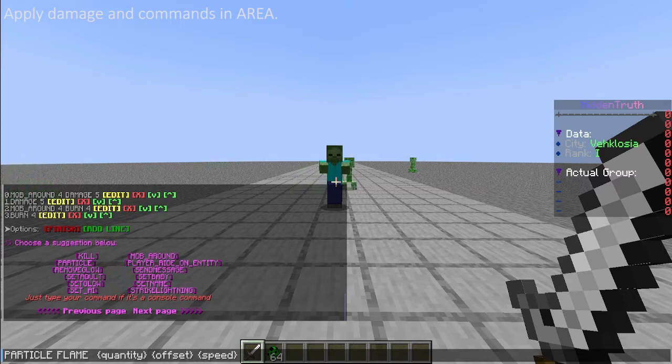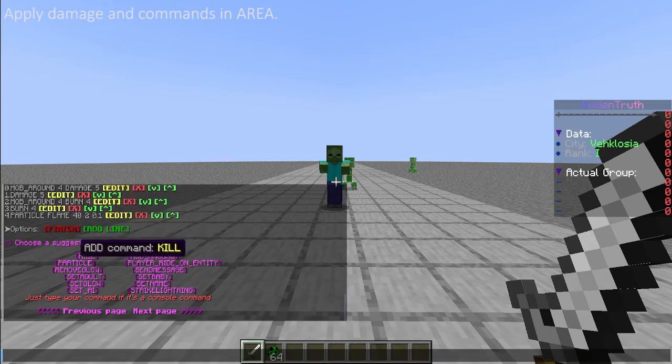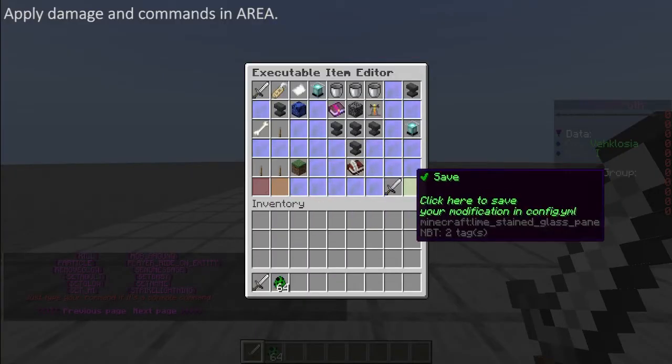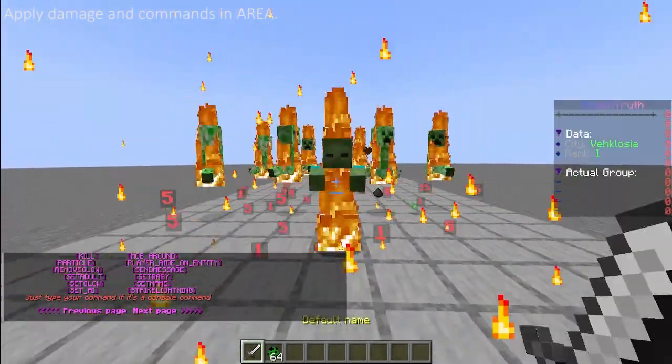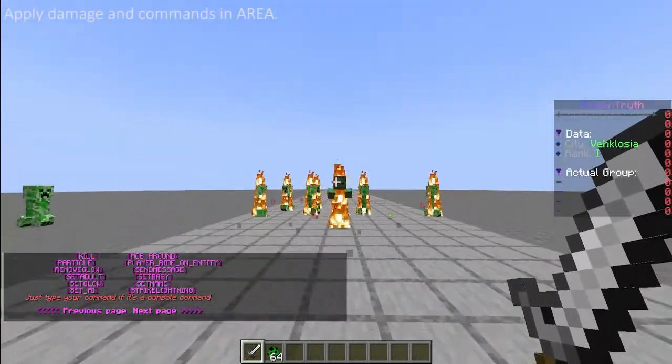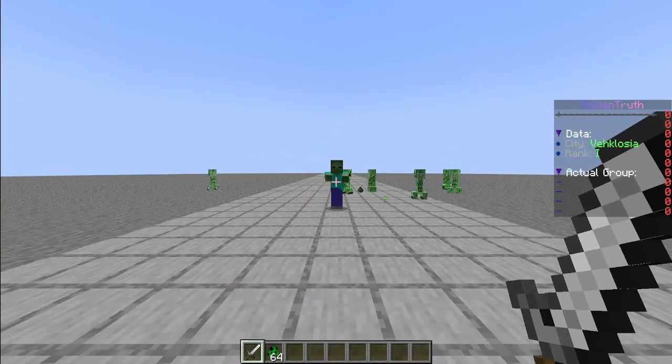So in this case, flame, quantity 40, offset 2, speed 0.1. Finish, save, and now there are also some flames. And that's it. That's the way that we can add more damage to our tools.